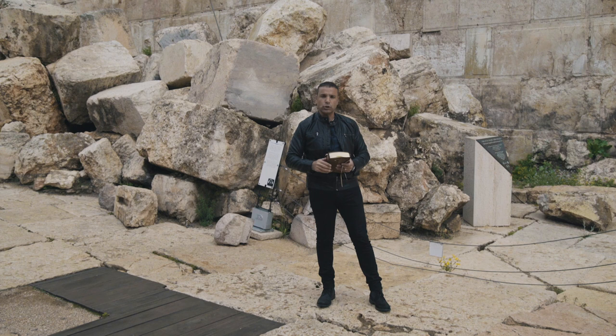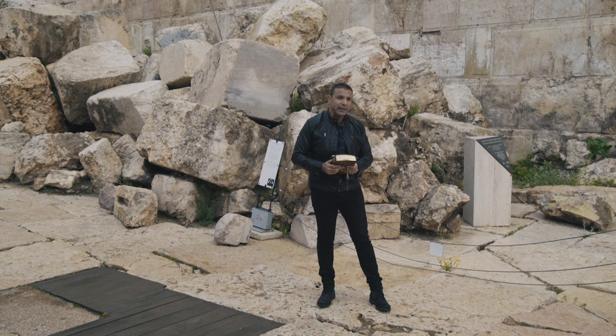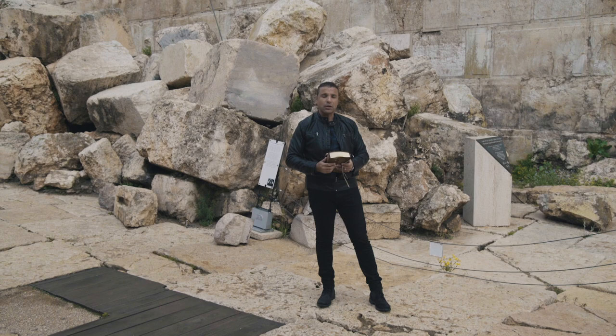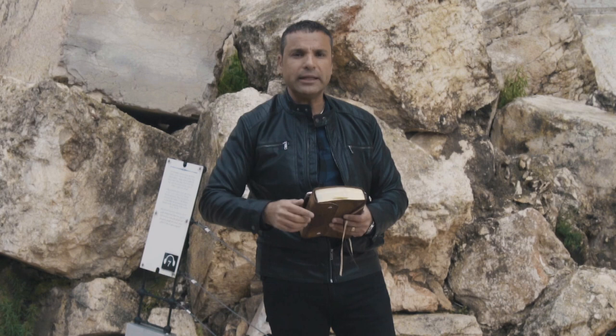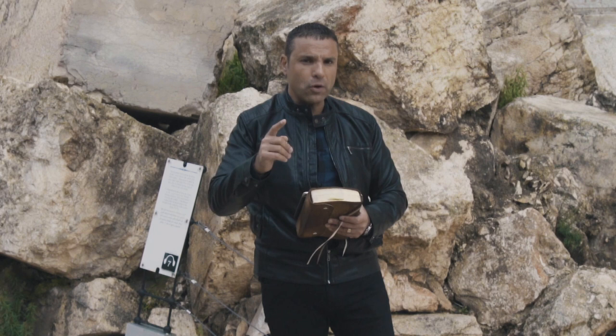Don't be like the people of Galilee who were amazed, although they heard over and over again about the resurrection. Don't be like the people of the world that do not understand that all that can be shaken will be shaken, and only the things of God will remain standing. Do you understand the times and the seasons?